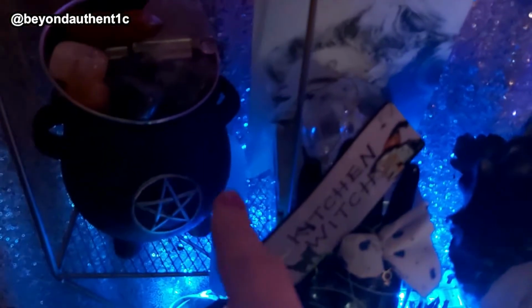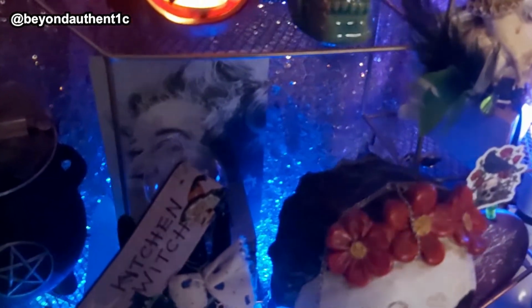The cauldron plant holder that I've just got, I love this for my crystals. I think it looks so much cooler. But yeah, so that's got my crystals in. On top of my little box here, there is a Christmas ornament which has an angel in it. Just obvious sort of connotations for those that have passed and ancestor work. That there is Sybil Leek, who is not an ancestor of mine personally, in that she wasn't family, but she was an incredibly well-known witch originally from Hampshire down in the New Forest, and then she moved to America back in the day. So yeah, very important lady.